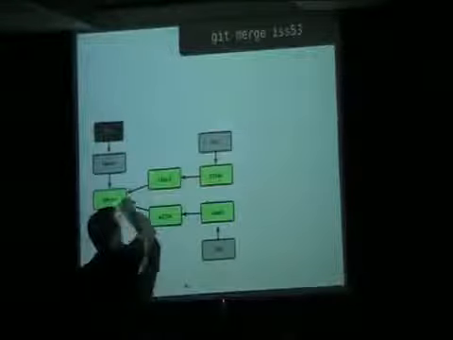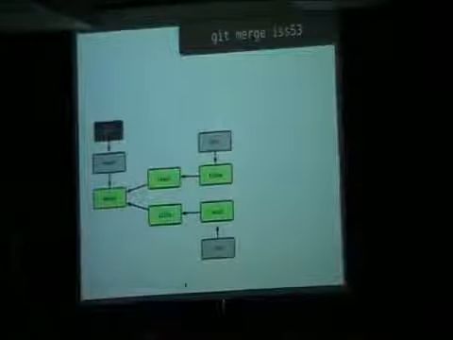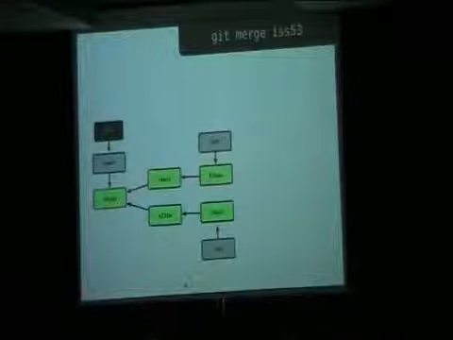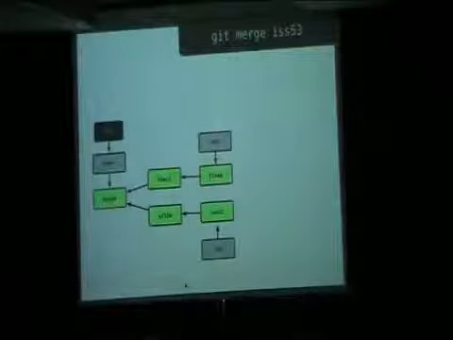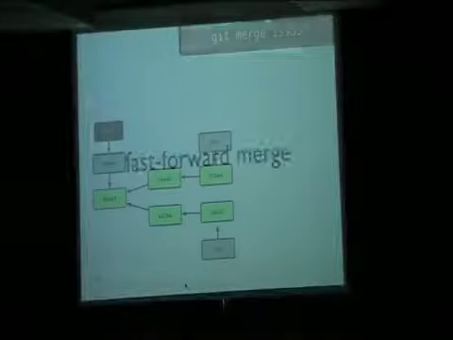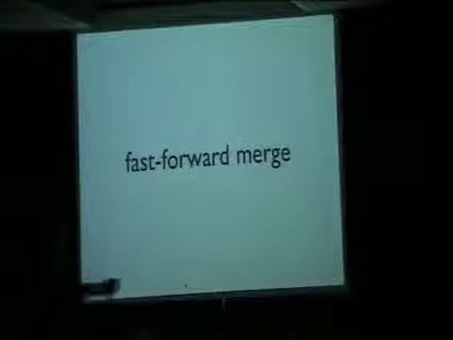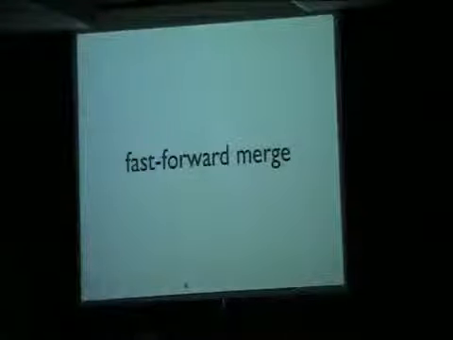The commit that issue 53 points to is directly based on the one that we're currently on. So it doesn't have to merge in separate trees. One is newer than the other. It is directly based on it. So it doesn't actually have to do any merge work. What it does is it's called a fast-forward merge. So if you see the phrase fast-forward merge, that means you're trying to merge in something that is based off of the one you're trying to merge into, right?